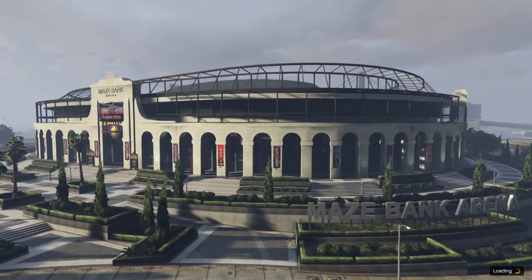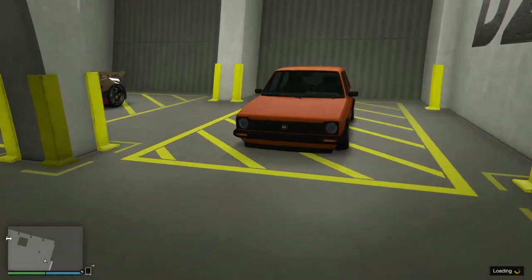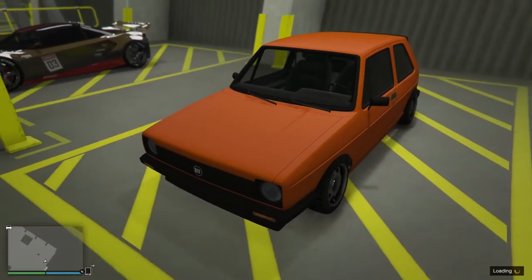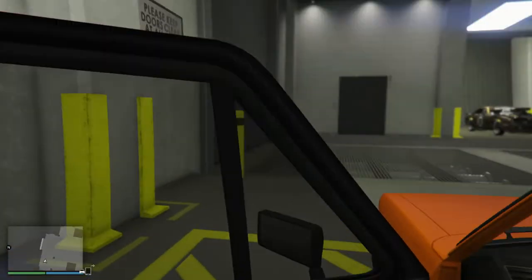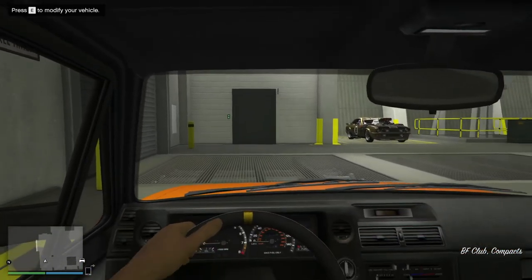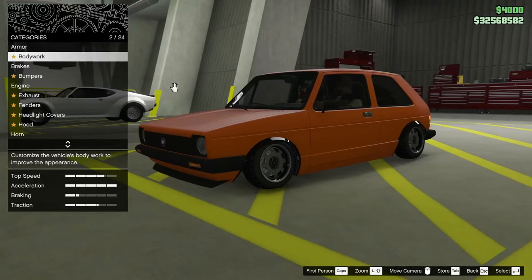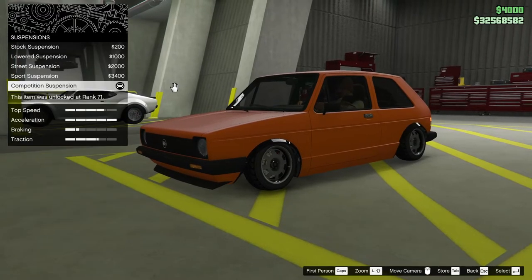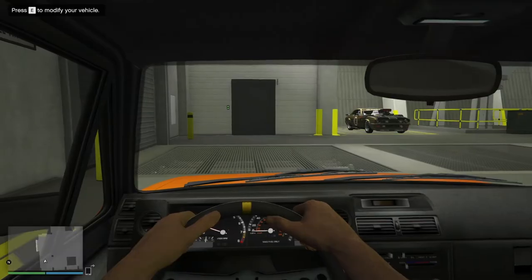B2. Of course, here's the Golf. Now, this is just the one that has obsoleted everything else. Is that slammed enough? I'm a little concerned. I know this is going to get rid of my adder, but I have to make sure that this thing is slammed to the ground. Suspension, yeah, okay, it's got the competition suspension. Exit the workshop.